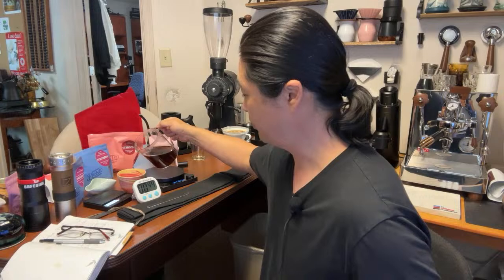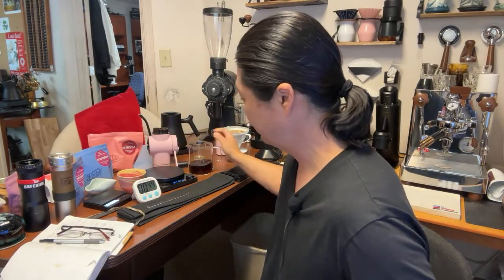All right, let's try this cup. Should be very clean. Happy Monday to you. After I drink this cup, I'm going to open up the Pietro for Darrock 1212, so let's see how much coffee grounds are stuck there. Cheers.